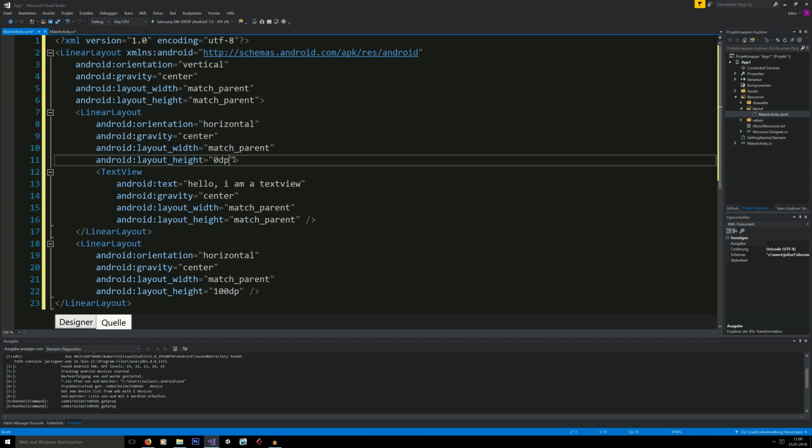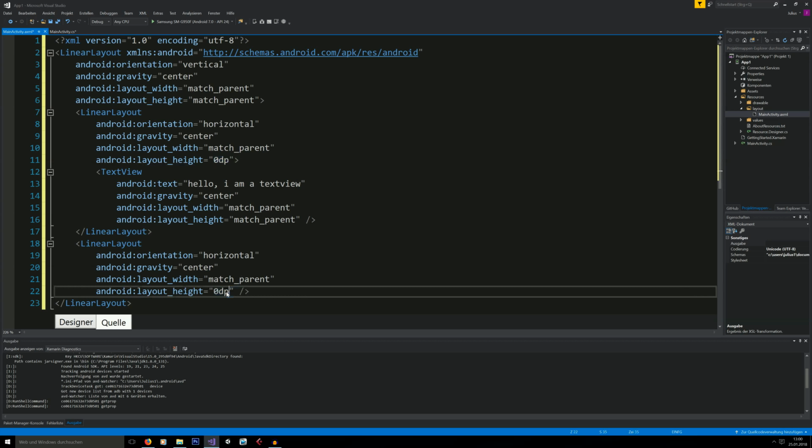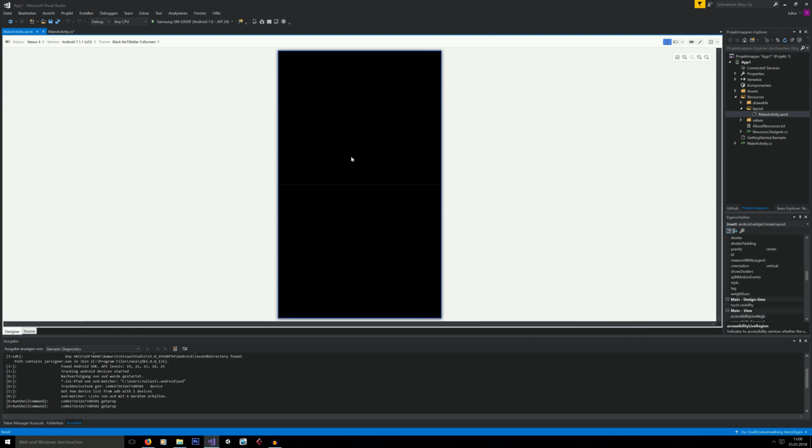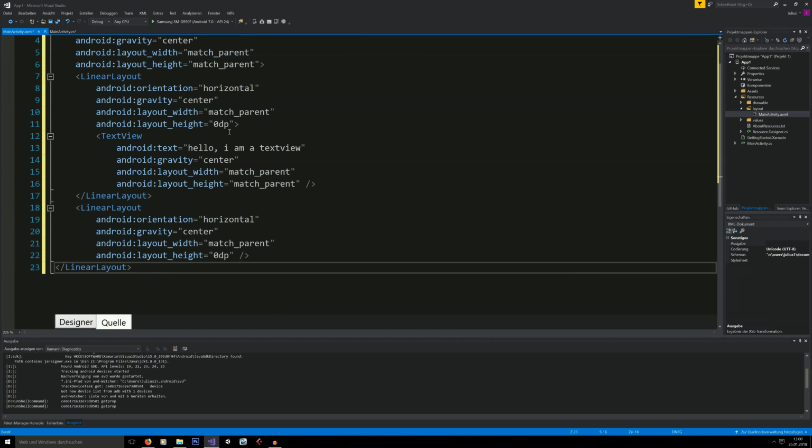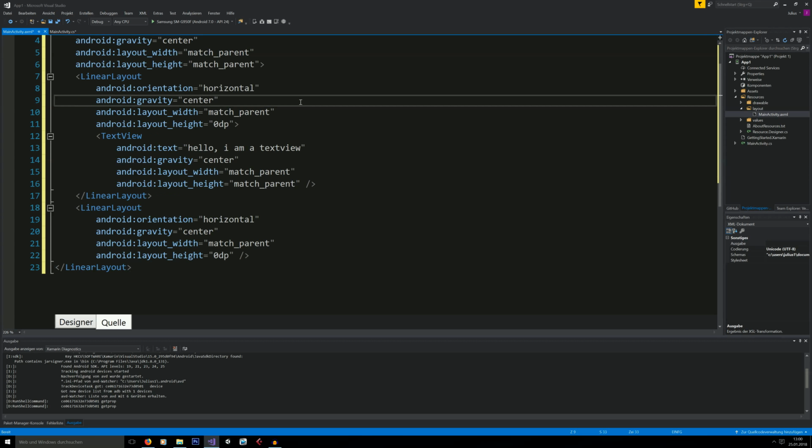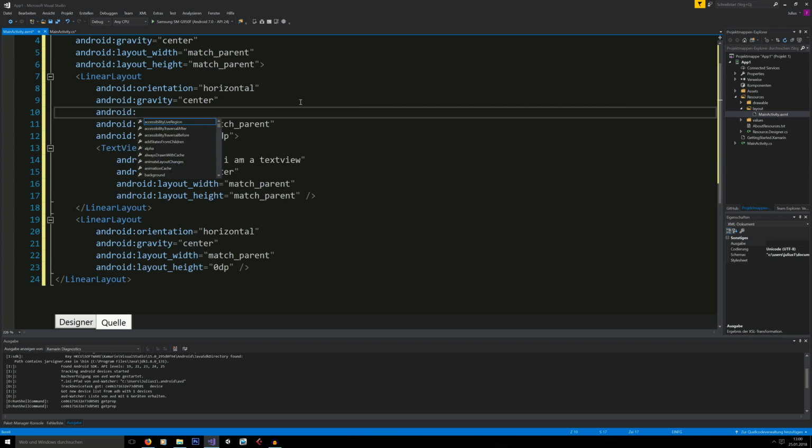You're going to set the height to 0 dp. So it doesn't have a height anymore, meaning it doesn't exist anymore. You won't see the text view anymore because there's nothing there. There's this little dot which is supposed to be a layout, but they have no height, so they're not getting rendered really. And you're going to use something very important, and this is almost the most important thing in Android programming, and this is why I'm using linear layouts.